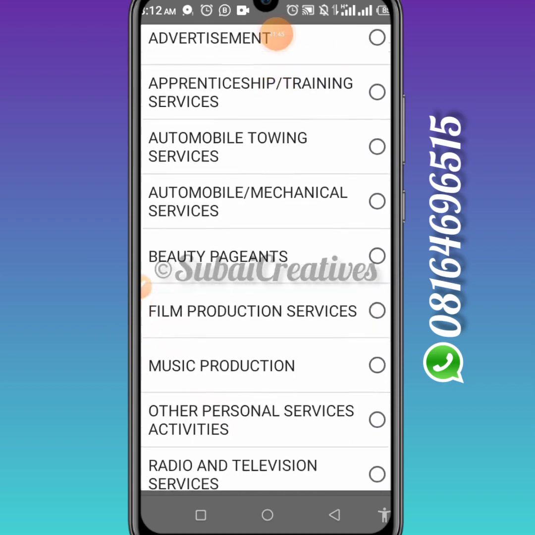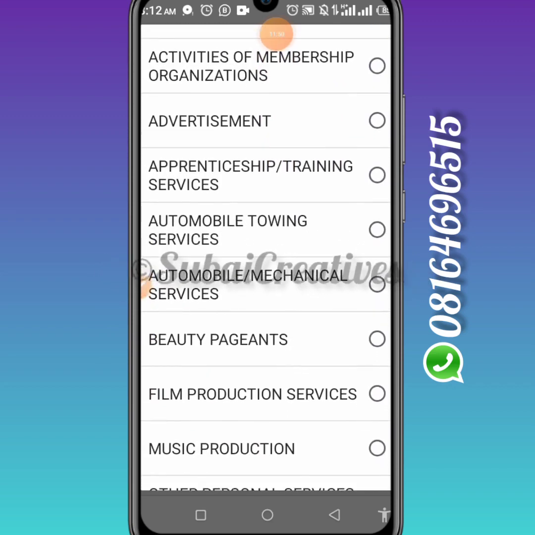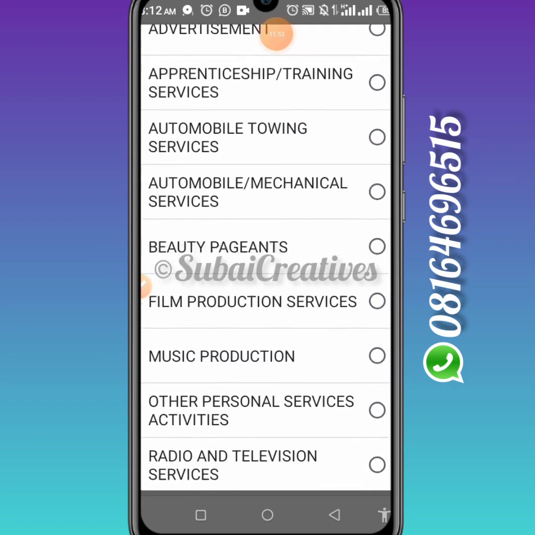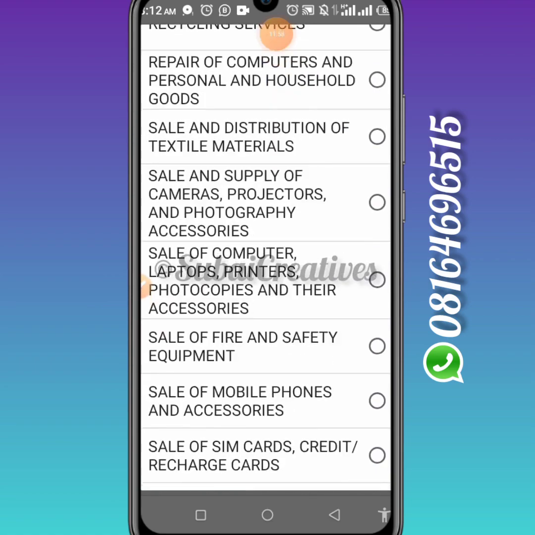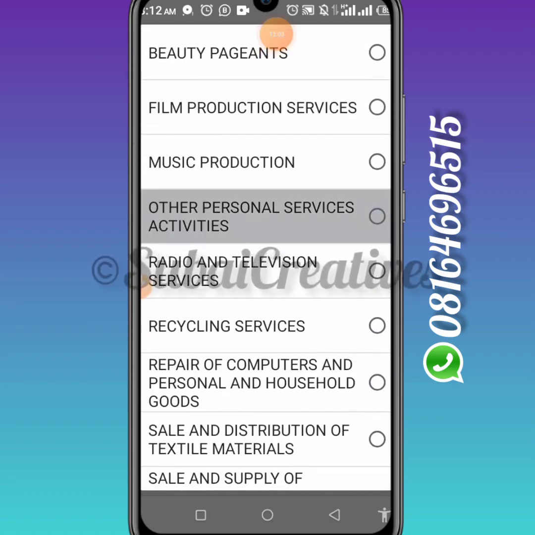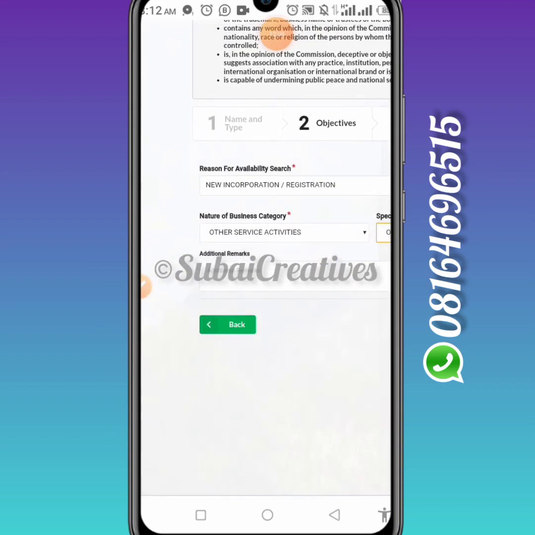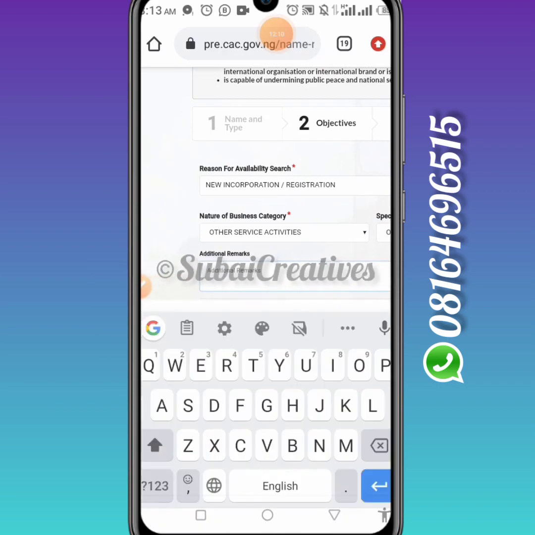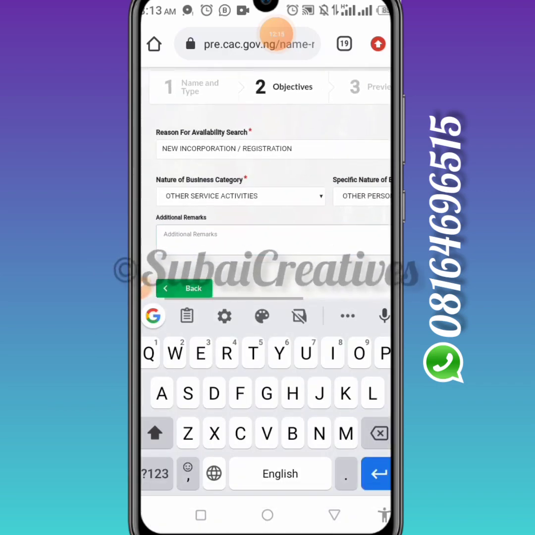Make sure you check everything. So if the kind of business you want to register is not here, just come here and choose these other personal service activities. Choose it. So here is where you're going to add the kind of business your client gives to you.